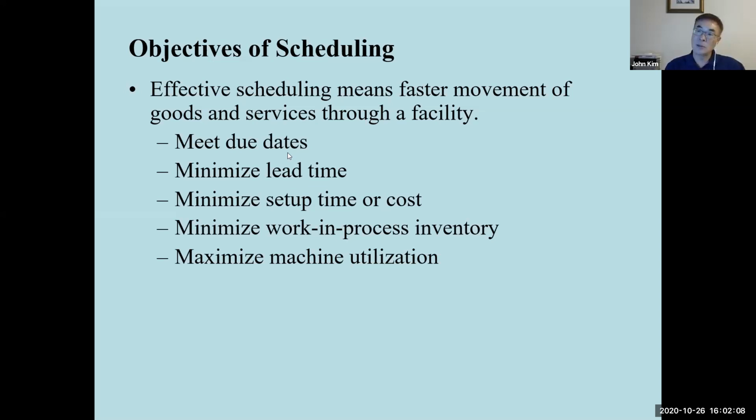Then we can meet due date, like until due date, 10 days left. Then if certain work maybe 5 days, at least 5 days earlier, start to meet due date. So schedule that job or work and minimize lead time, setup time, and work in process. And also effective scheduling can lead machine utilization improve. So maximize machine utilization.